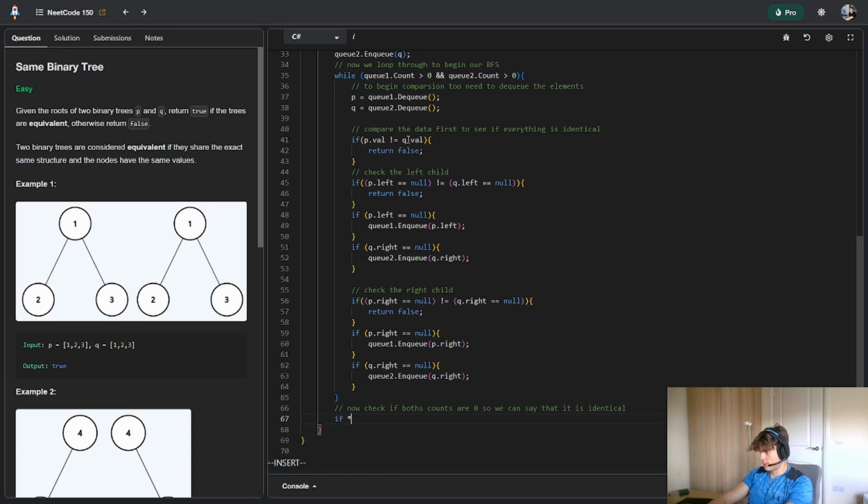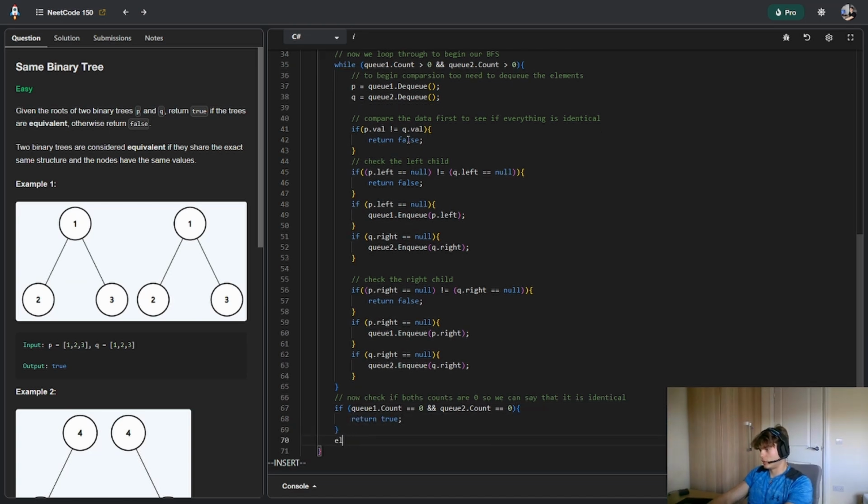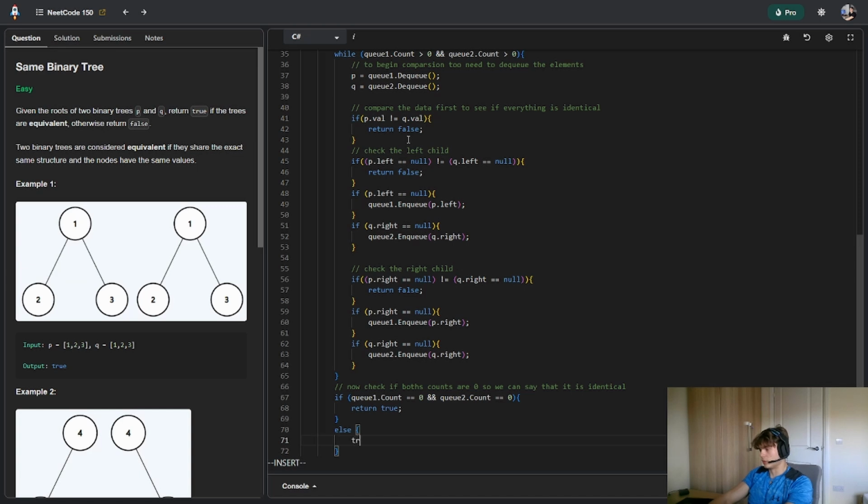So if Q1.count is equal to 0 and Q2.count is equal to 0, then we say return true. Else, if this is not true, then we say return false.